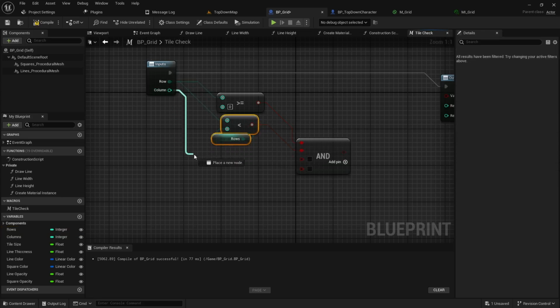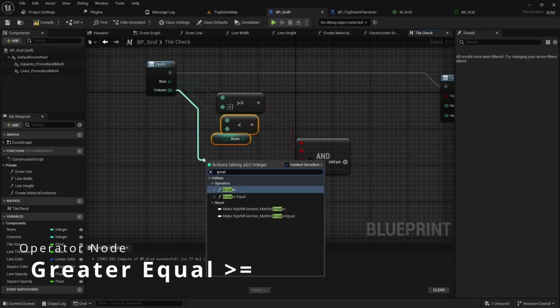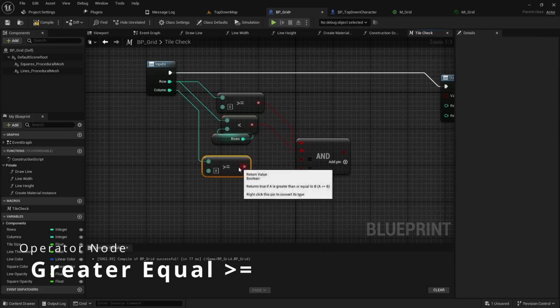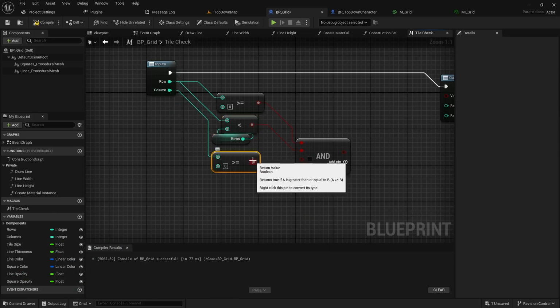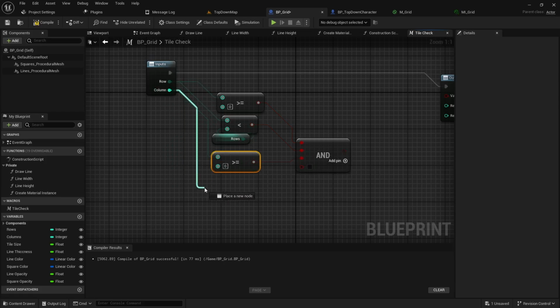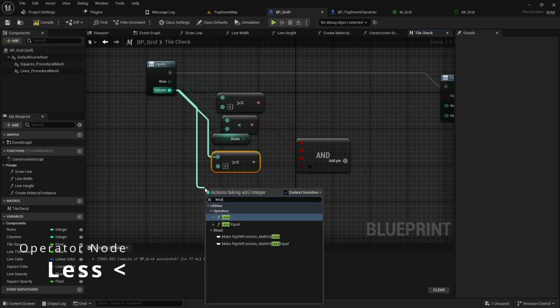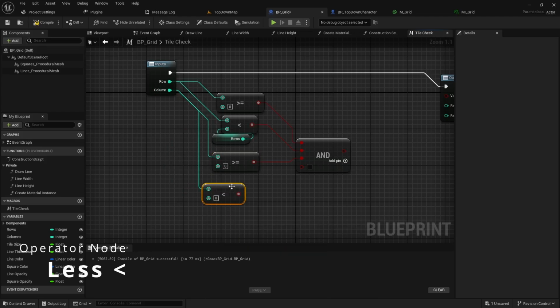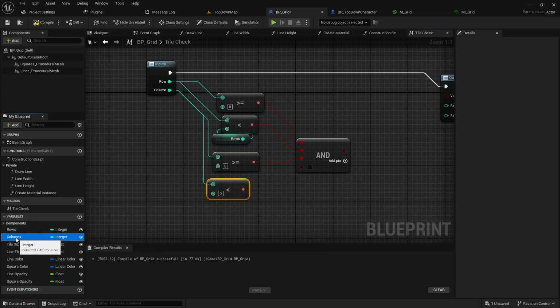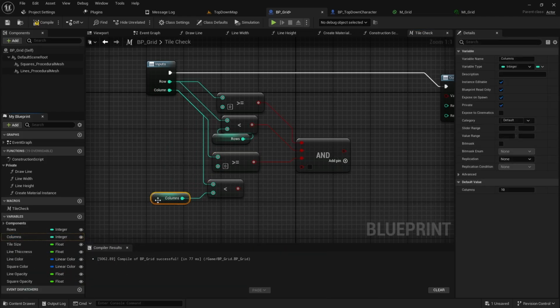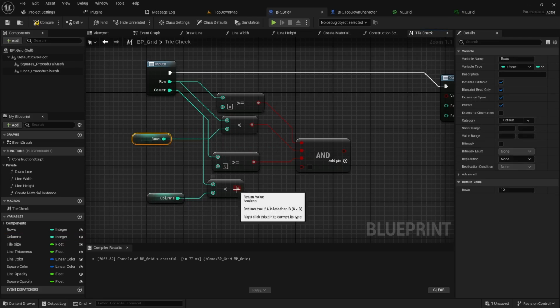Now we can pull off the column pin, and we're going to check if the column is greater than or equal to 0, and we'll plug that in here. And then we'll pull off the column one more time, and we'll check if it's less than the number of actual columns. And then maybe I'll sort this like this.